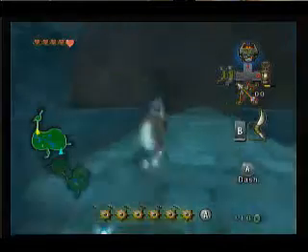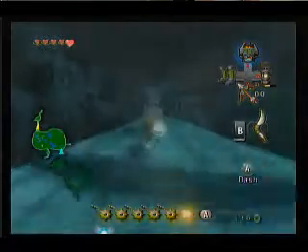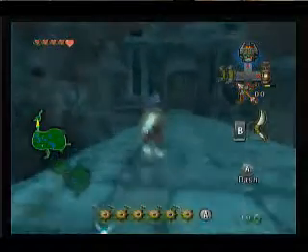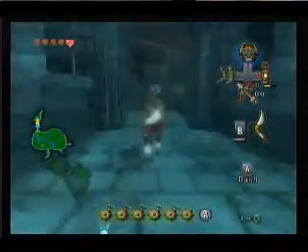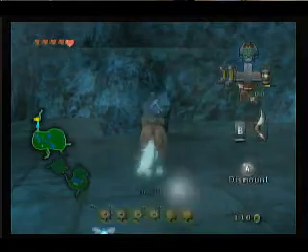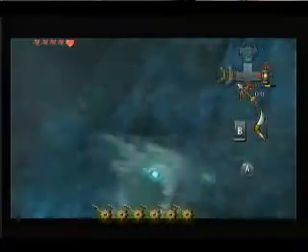Now, for the other phasmid, I think it looks more like a walking stick to me. Yeah, I think it's a walking stick. Now, you see those little glowing things in the distance? Yeah, that's the other phasmid, on this wall. I'm gonna see if I can get it with the wind thing. It appears I need to be a little closer. Did I get it? I got it.